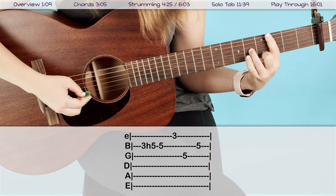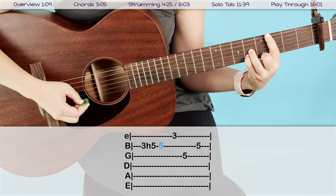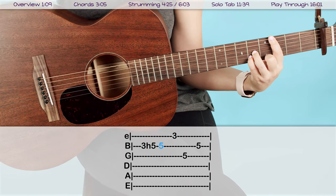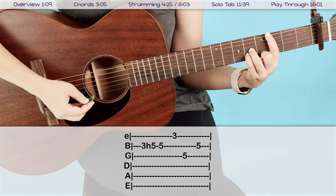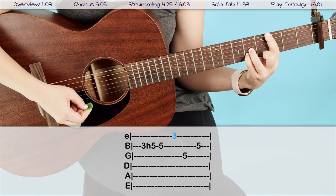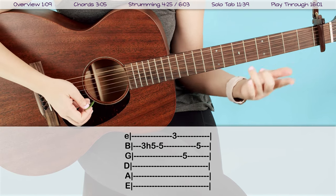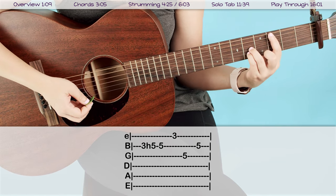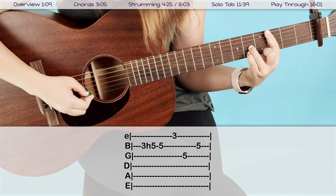From there, you're just gonna move next door to the high E string and pick that once. And now your top E string is gonna be held with your first finger, your barre, okay? So, so far we've got this.